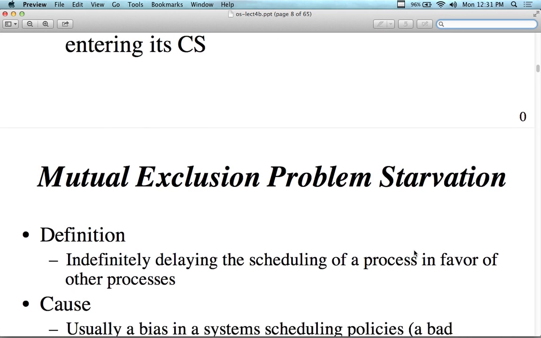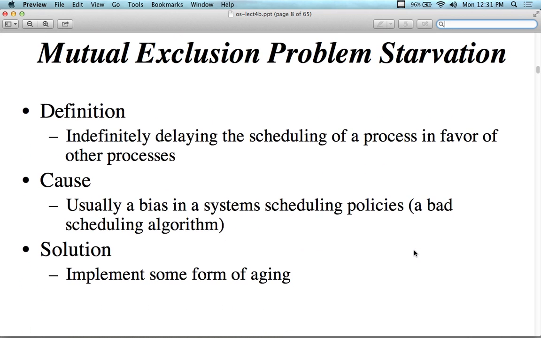So, in terms of the mutual exclusion problem, here's the starvation. By definition, it is indefinitely delaying the scheduling of a process in favor of another process. So processes starve each other because they're delaying each other. They're blocking something. If you have a process that's using I/O and it's supposed to be reading a disk, a CD-ROM, and it's supposed to be playing, music players do this all the time, anybody else wanting to use the CD-ROM is not going to get to use it. They're going to starve to death. So you tell another program that you want to burn a disk while a disk is playing in the same drive, not going to happen. It's going to say waiting, waiting, waiting, indefinitely.